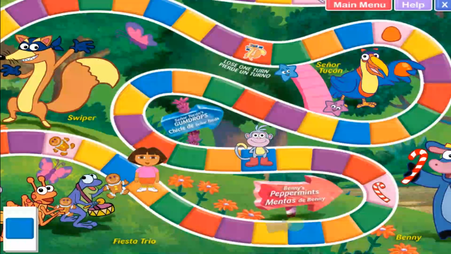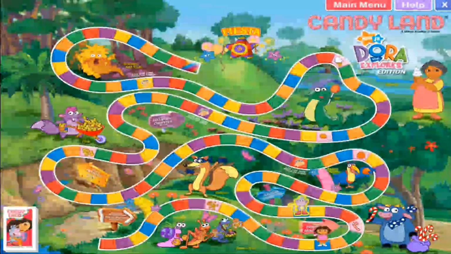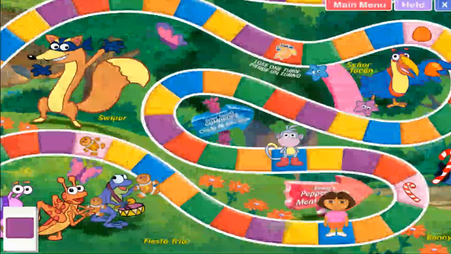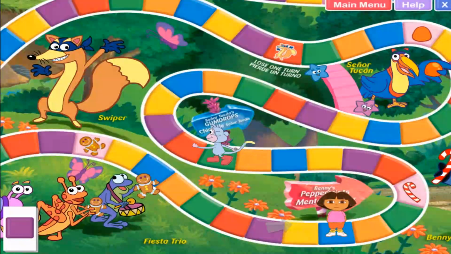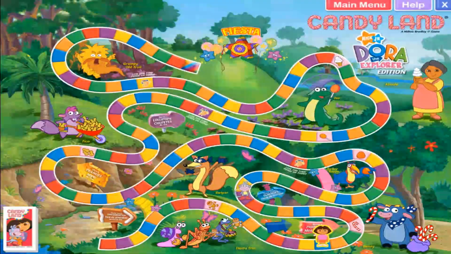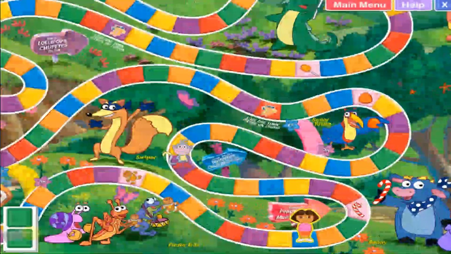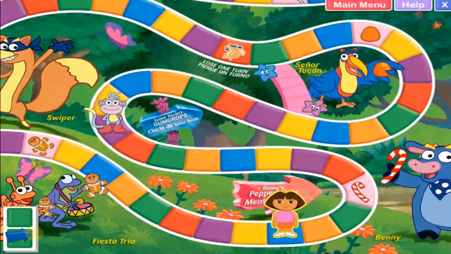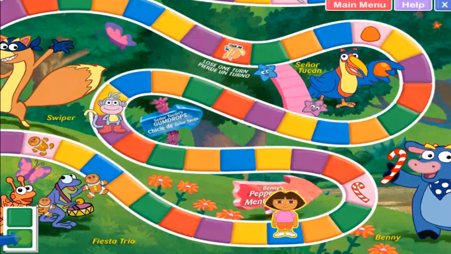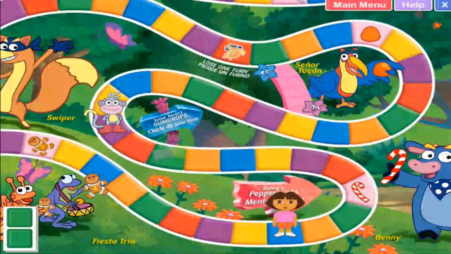Great! Muy bien! My turn! My turn! Click on the second green square in front of you on the path. Great! Muy bien!